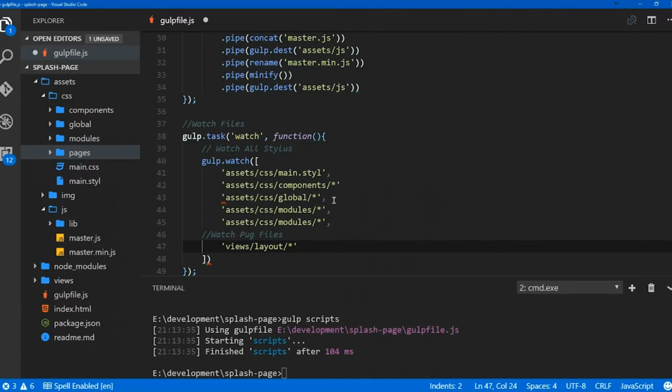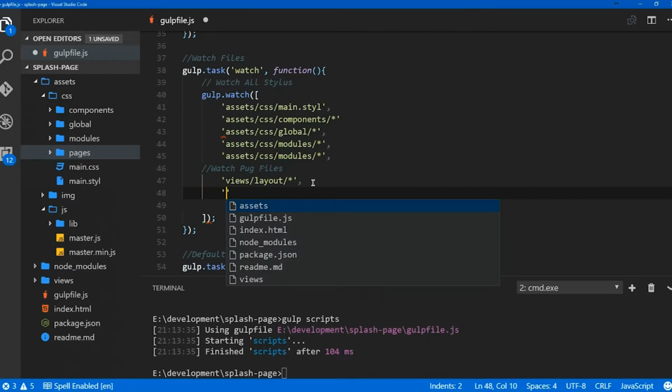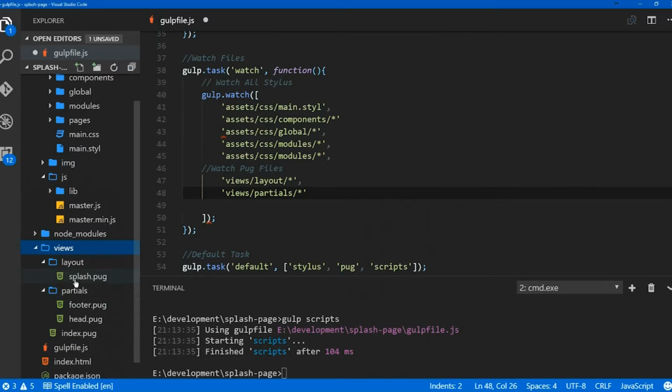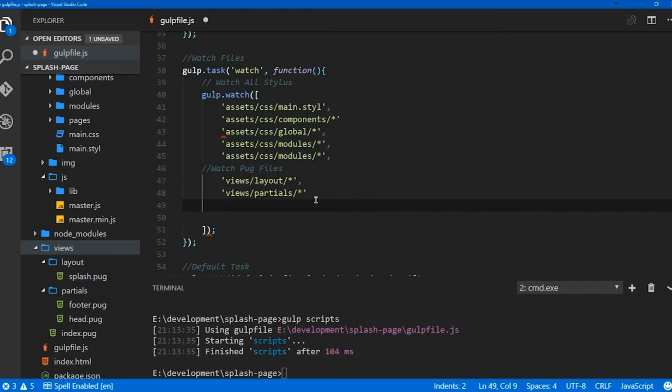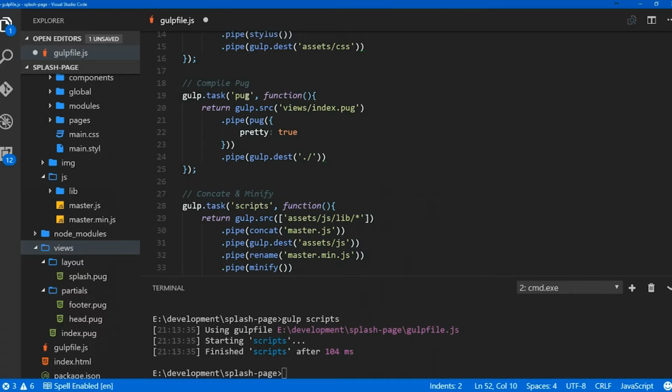We're also going to watch our pug files. So we're going to do views, layouts, partials, and asterisks again. And then we're finally going to do another array that is just called stylus, and then we're also going to call another that's pug.